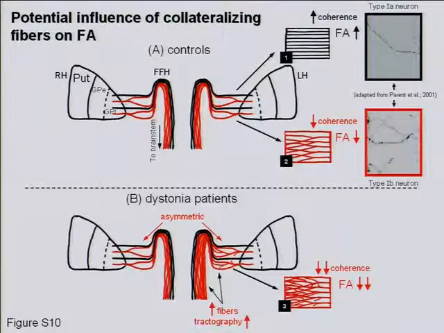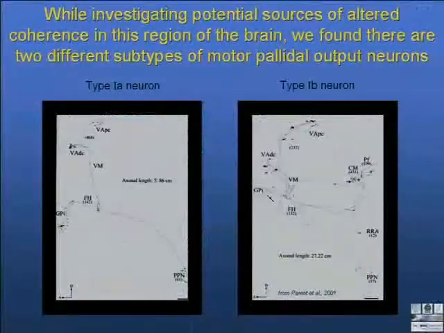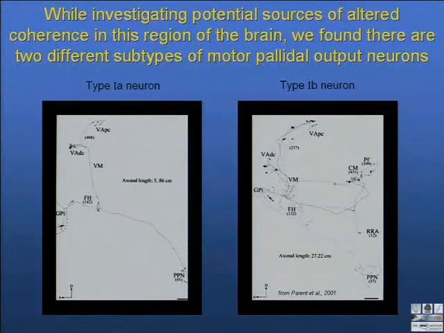But the imaging didn't only lead me to this, it led me to identify the possibility that maybe there are different densities or numbers or configurations of these two fiber types in people who have dystonia. So it's identifying this paper, and also its relation to dystonia, and that one or the other of these fibers may have some relation to what is going wrong in dystonia.